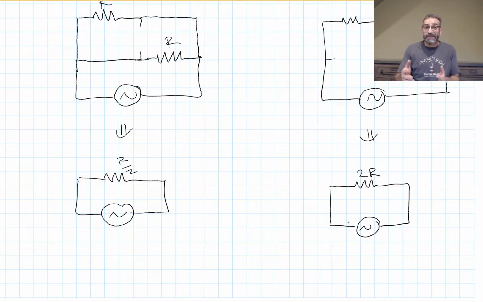A simple example would be if you have your power lines in your house, they run at a very low frequency, 60 hertz. The power cycles 60 times every second. But audio and video signals have much higher frequencies. And if you have those wires running right next to your electrical lines in your walls, they might pick up some noise. So you could run your audio signal through a high-pass filter that would look like a very high resistance to that 60 hertz. It would not allow that to pass through, but it would allow your high frequency audio and video signals to pass through no problem.